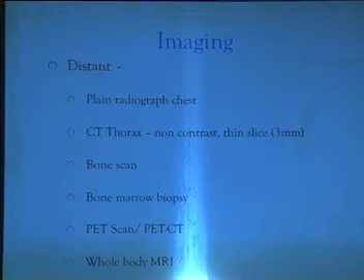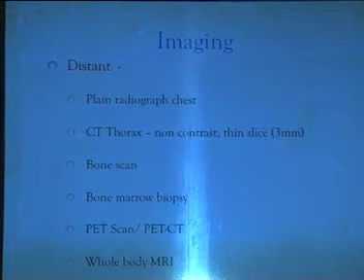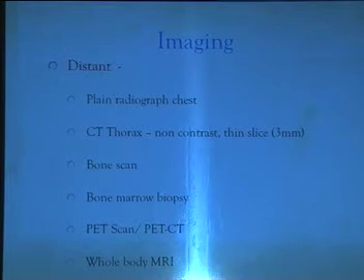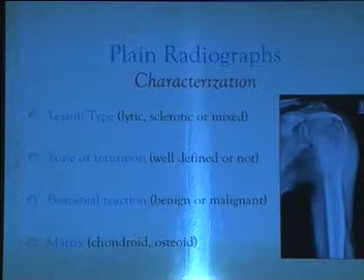Bone scans, as we discussed, tell us about the spread of the disease into the bone. Bone marrow biopsy, as specifically mentioned here, is very relevant for the tumors which arise in the marrow, and the typical example which we see here is the Ewing sarcoma. Then the role of PET scan and the PET CT, which has been discussed in detail in the morning, and then a few words on whole body MRI.